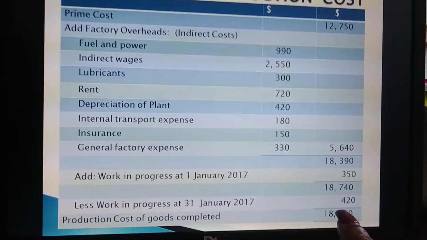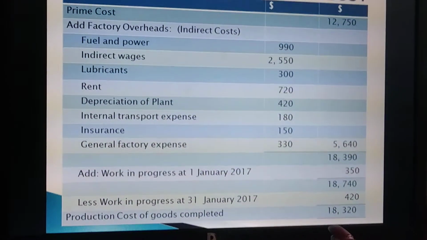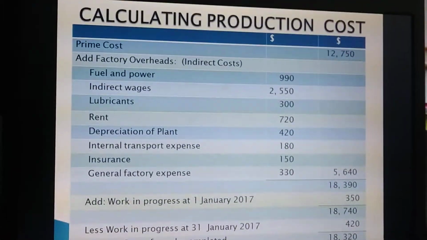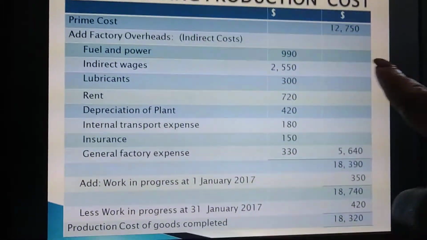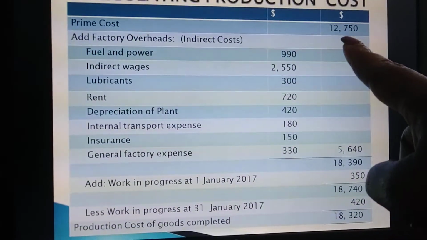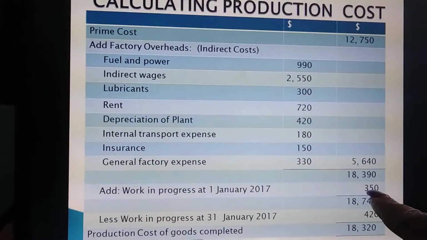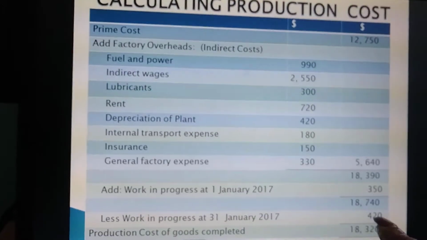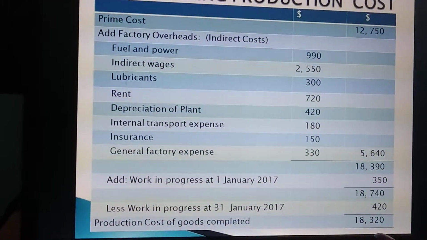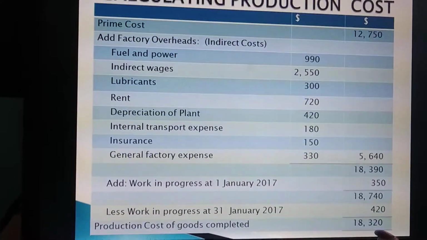All these figures can be found in the question. Just refer to the question, right? So to get your production cost, it's your prime cost plus your indirect cost, add your opening work in progress, less your closing work in progress, and you get your production cost of goods completed.